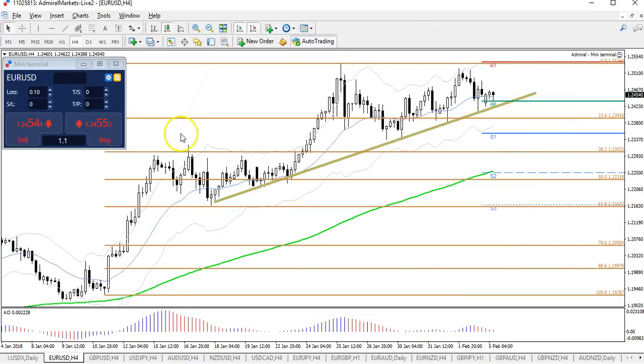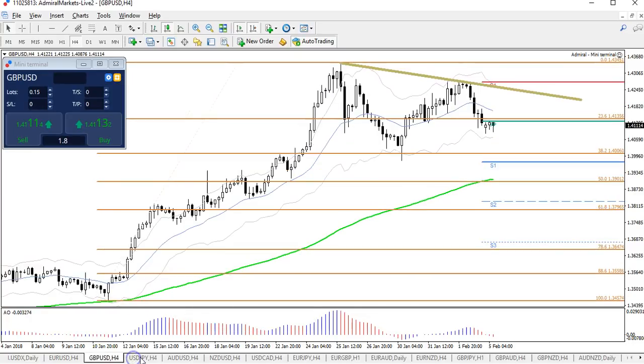Otherwise, this is still looking bullish, despite the choppy correction, the bearish kind of view maybe that some might have on this pair, because it is a potential double top, and price is obviously not moving up anymore. It is quite lacking any bullish candles, so some might be looking for reversals. I think it's too soon for that from my point of view. It looks more like an ABC correction, and a break of this top basically would also indicate a potential breakout. So that's the same thing as the pound.